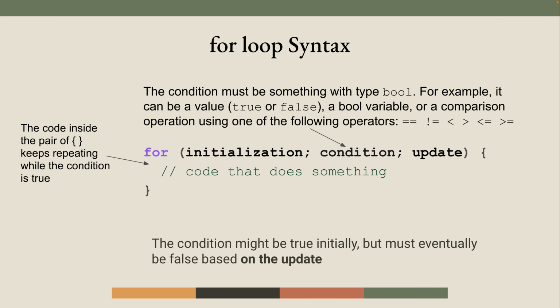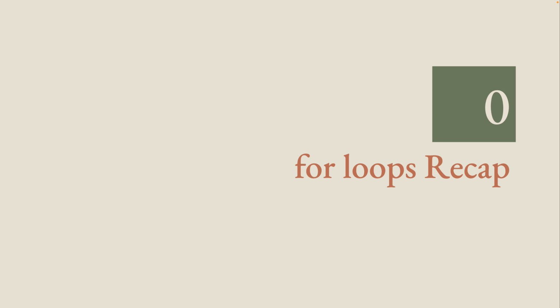All right, so recap. A for loop looks very similar to a while loop. What are the 3 things we have to put in the parentheses? Initialization. Yep, we have to initialize the variable. Condition, so we have to check for what condition the loop should keep running. And the final thing: we need to update the variable at the end.